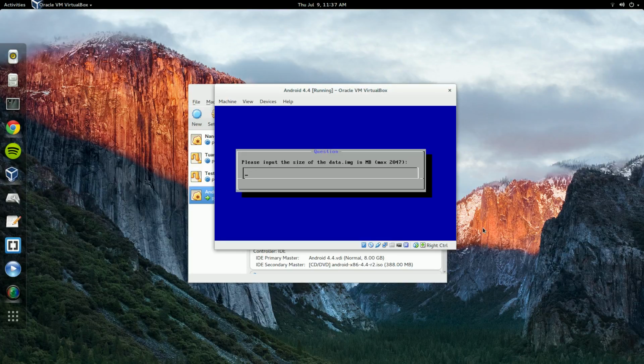512 megabytes is not quite enough for me. I know we give it an 8 gig hard disk, but I'm just going to go with 4,000, I don't even know, it's like 4,090 something. Should probably figure this out. I believe it's 4,096. Oh wait, max. Oh, we have a maximum. Okay, so we'll give it 2,047. It's a really awkward number, but I guess we're doing that. This is the data image. This is just what we can write applications to, and I'll be back when this is done.